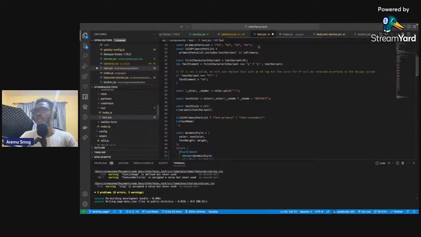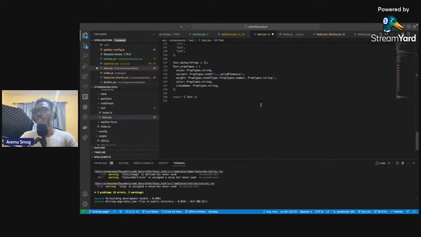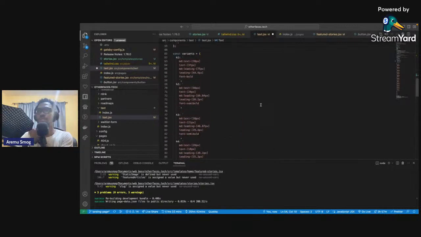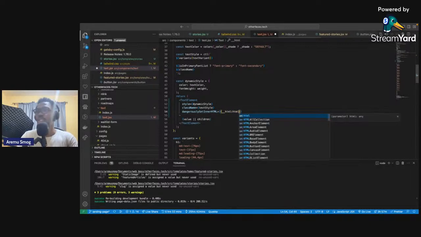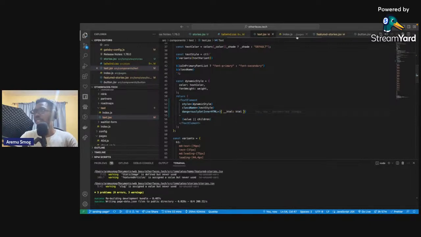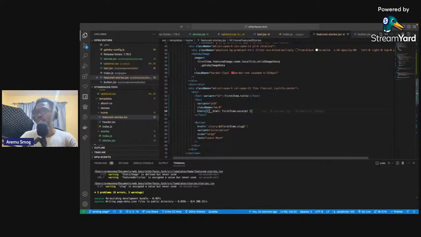Then I can come into text and I can dangerously set HTML. I can dangerously set HTML now to be underscore HTML, then the HTML, right? Then I can come back to feature stories and say that HTML equals this guy, and that should work.